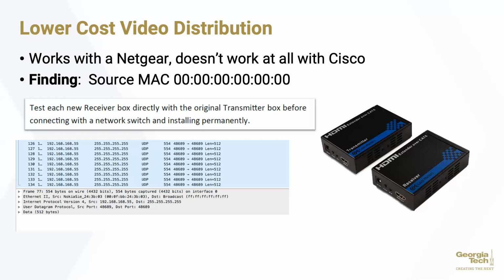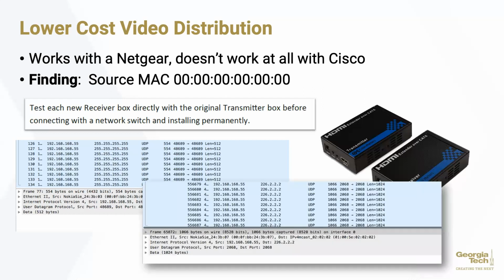First one I look at has this predefined IP address. It's sending UDP broadcast 512 bytes. Looks fine, works great. The next one I grabbed, same IP address, but this time it was sending UDP multicast, and the data frames were twice as big. So this is a little disconcerting to me because I can't tell just by looking at them which ones are which. And the receiver may or may not be able to receive both kinds depending on when it was made.